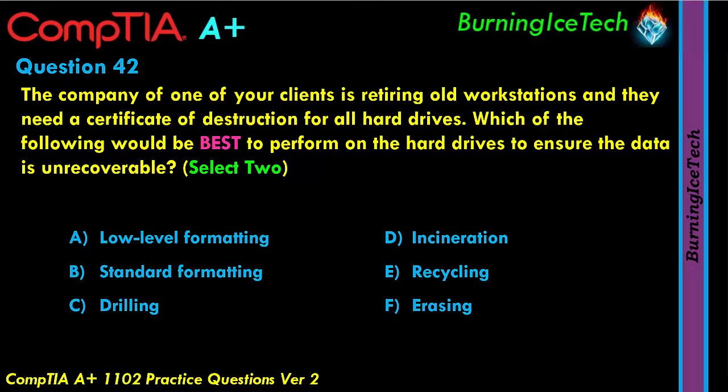So far, that's a good answer because that was one of the things I mentioned to you guys earlier in this video, to actually go and drill holes through the hard drive, because then it's unrecoverable. So far, C is one of my two answers. D. Incineration. That's to melt it down to molten metal. Does that sound familiar to anyone here? Yes, because that's one of the two answers. So you can do incineration to melt it down, you can do shredding to rip it to bits and pieces, or you can drill it. The last one would probably be to degauss it, but degauss is not even in this list. So the two answers here, guys, are incineration and drilling.